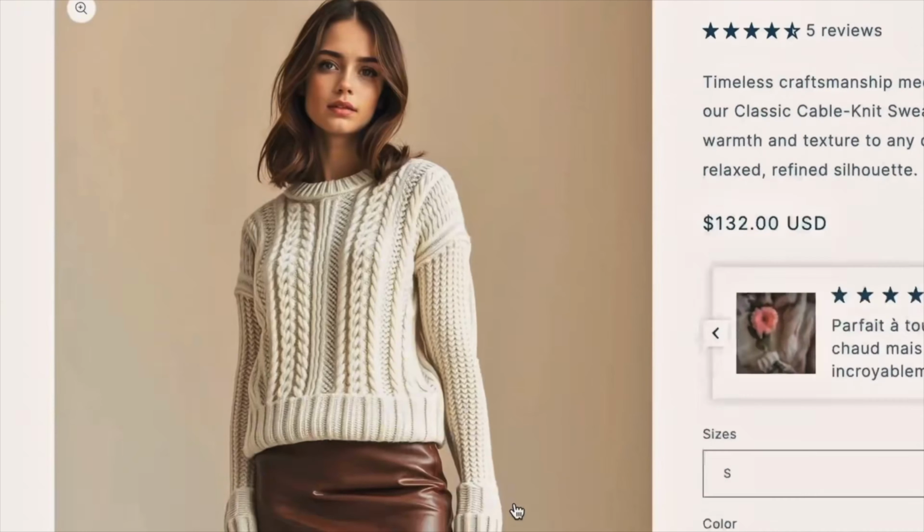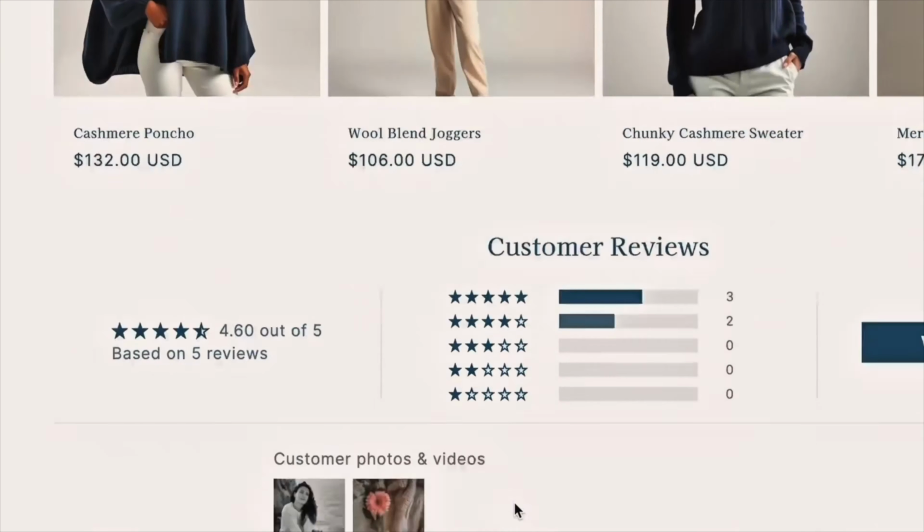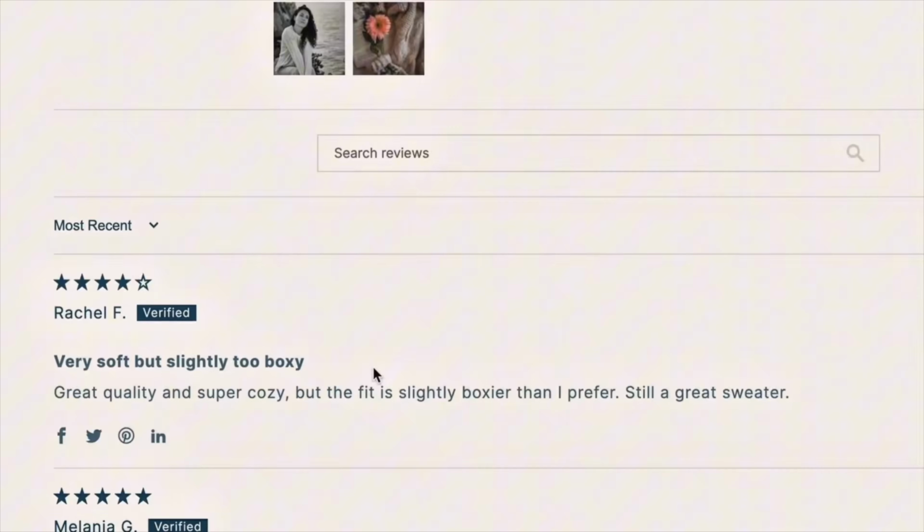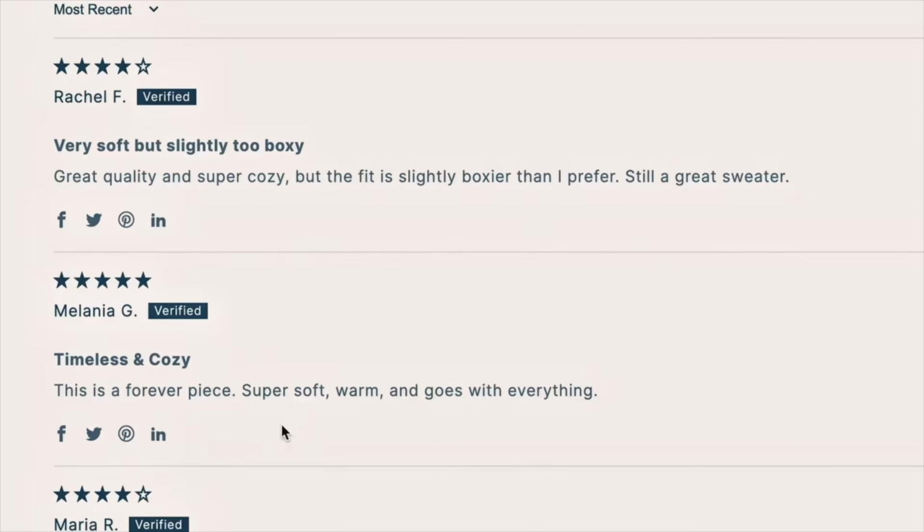Open it. You'll go through a short setup wizard that connects the app to your products and configures the basics. Just follow the prompts. At the end of the setup, Judge.me will import any existing reviews that you have from other platforms or from Shopify's discontinued app if you had any.